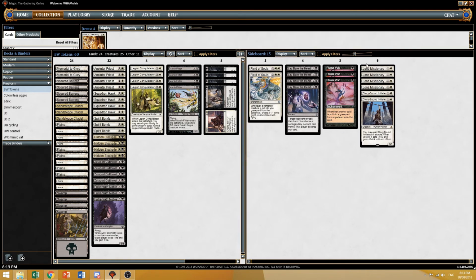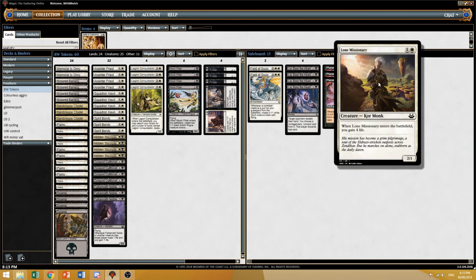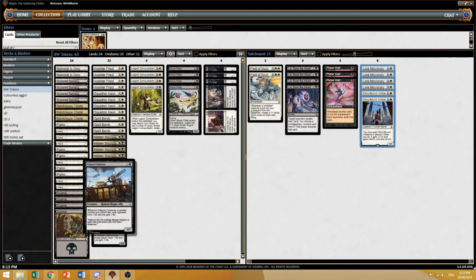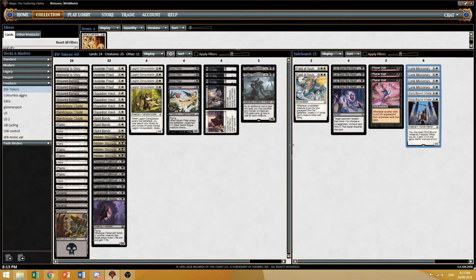In the sideboard, I've got a lot of respect for the mono red deck, which I think is really strong and really popular. Between these sideboard cards and Anointer Priest, and then the incidental life gain from these cards, I think you have a really good mono red matchup. I think I beat it 2 times in my first 5-0 run.